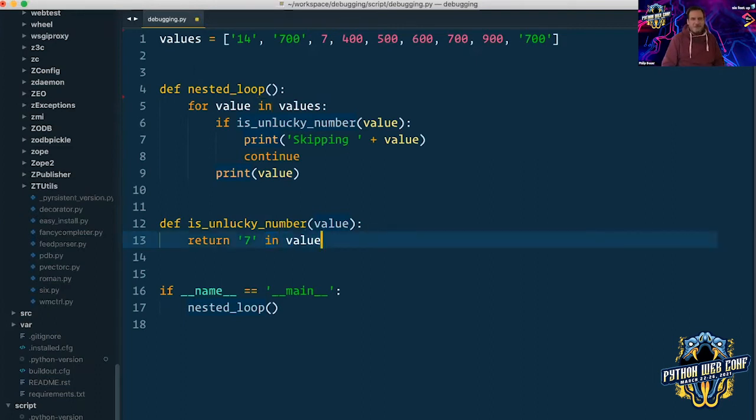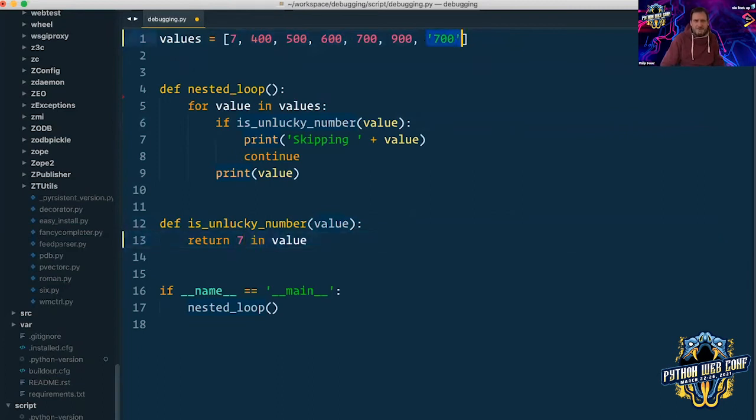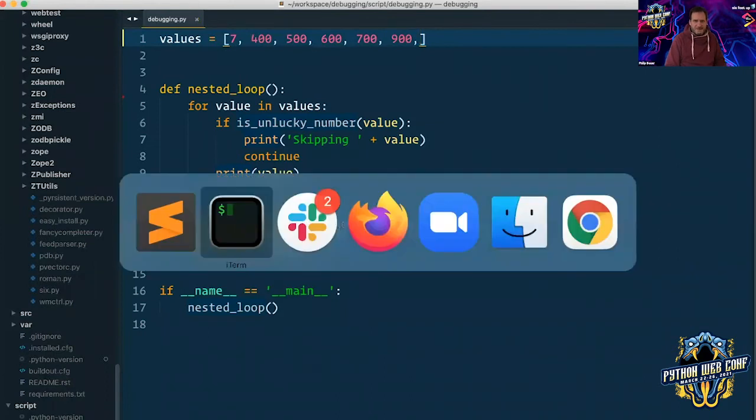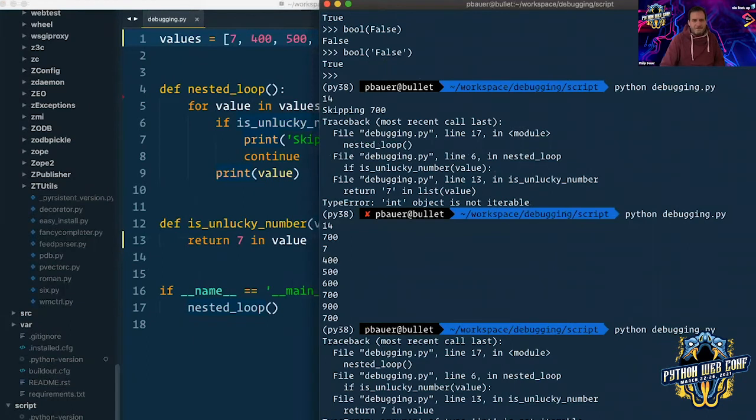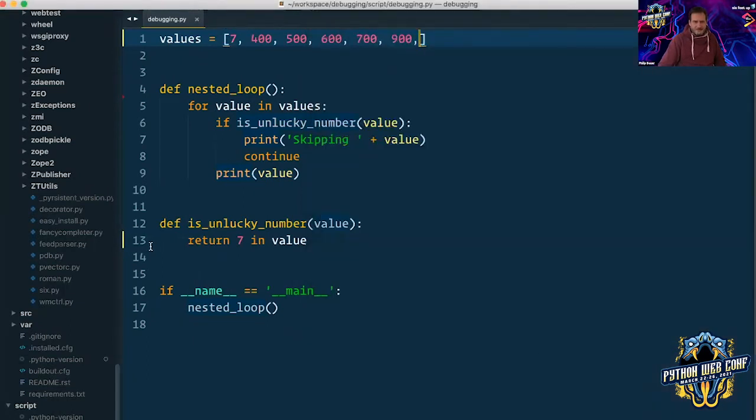So how do you turn 700, for example, or 7 or 4 into something that is iterable? Maybe the problem is something else, and we'll just try this for a chance. Maybe it's with the string number thingies, but I can tell you it is not, because when I run it like this, I get a different error: argument of type int is not iterable, because this thing is not iterable.